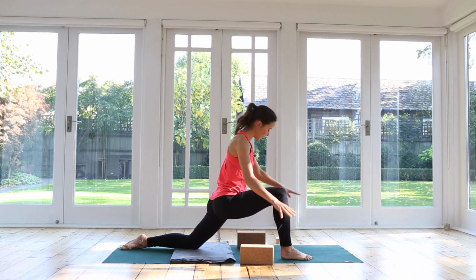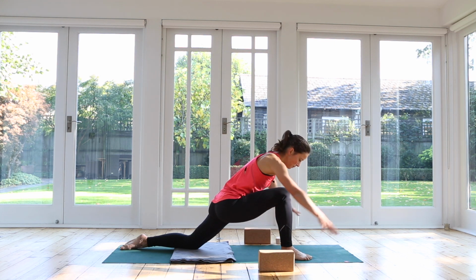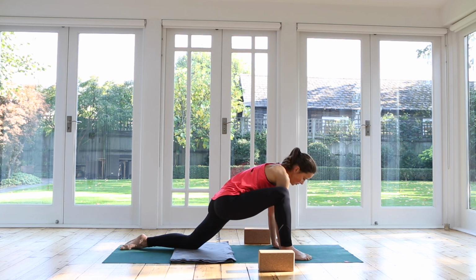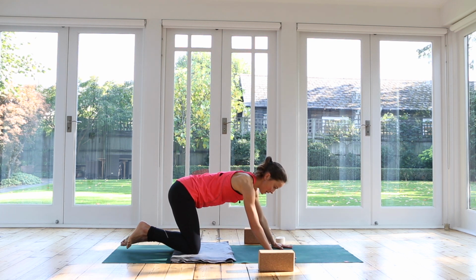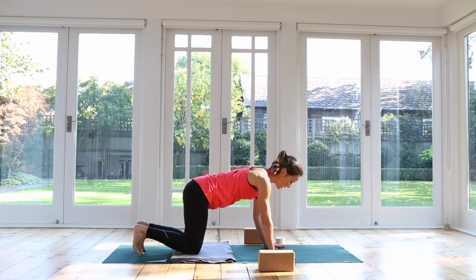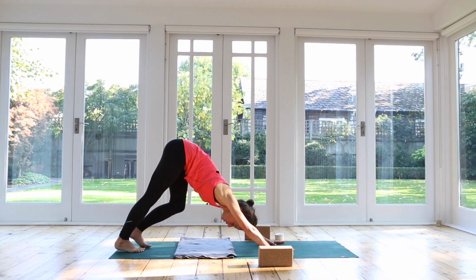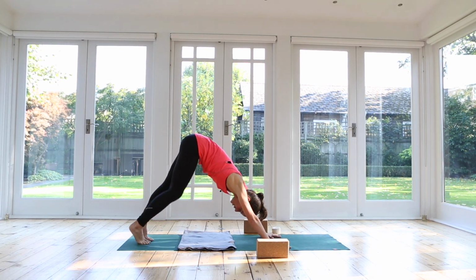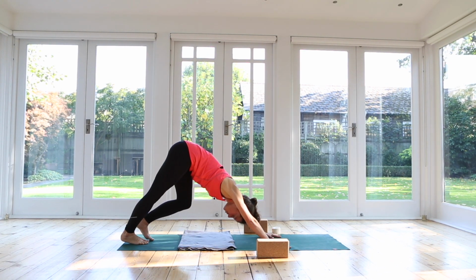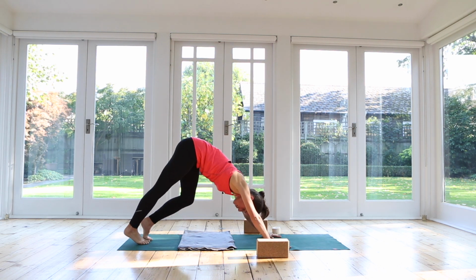Good. From here, let's shift the blocks off the mat if we have used them. Place your hands down and then step your right foot all the way back. Planting your hands under your shoulders, tuck the toes under and come into a downward facing dog. So depending how the legs are feeling, feel free to keep your knees a little bent, to walk on the spot. We're stretching out. Really getting in there.